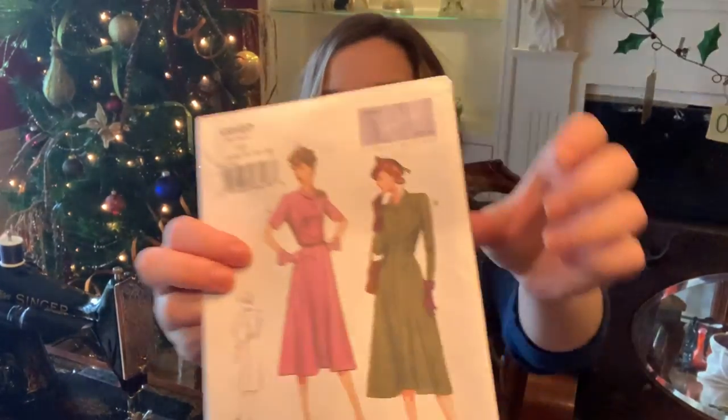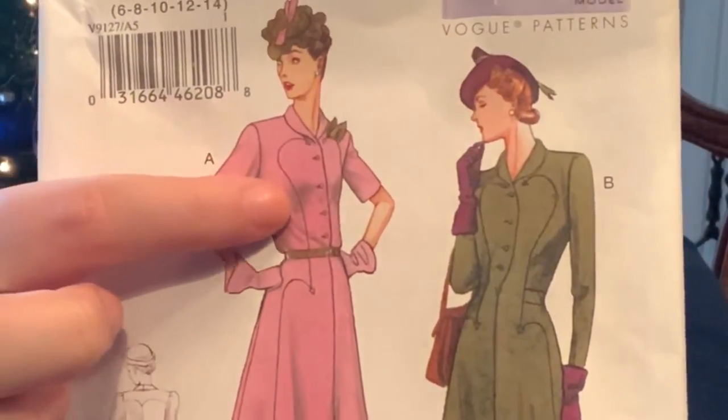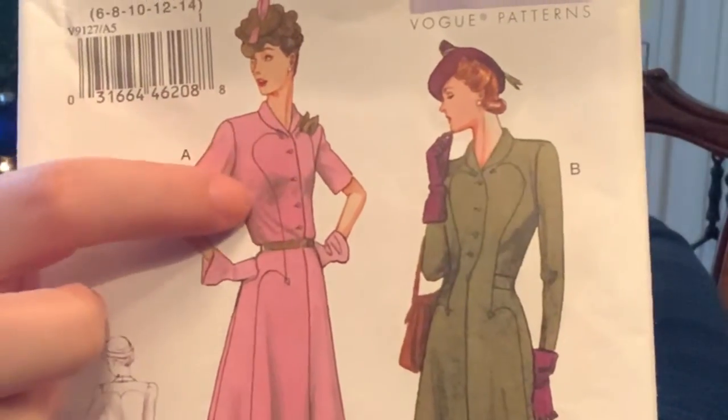And then I ran into the biggest row bump last night. The mistake was mine, but it's also not very clear in the directions. On the pattern, you can see at the very top, there's these big swoops. On the pattern pieces, it's called pocket. So I just thought that's what they were calling it.